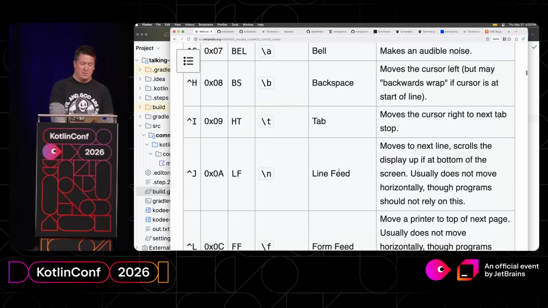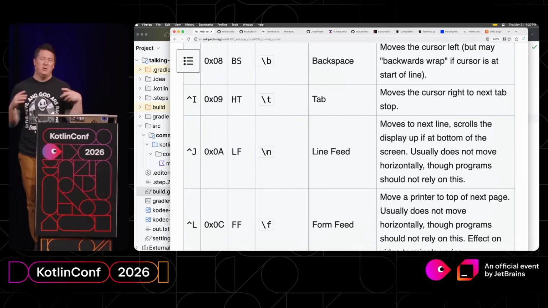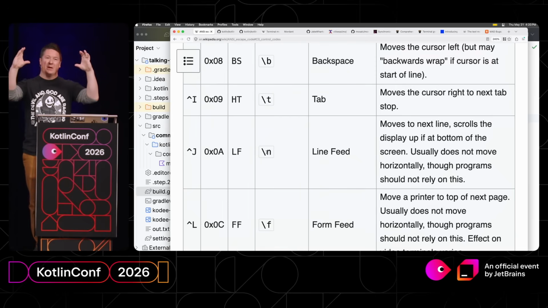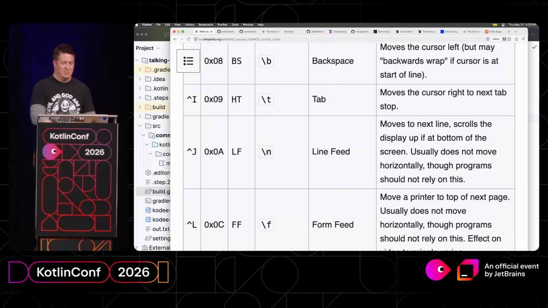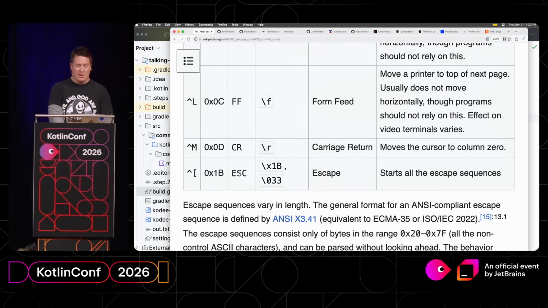Old terminals were basically ASCII, and so all these primitives are built upon text. And so some of the special characters that we take for granted, if you think about what a new line is doing, it's telling the terminal to move everything up and to create a new line down below. And there's other instances here, and what we're going to look at is this one at the very bottom, the escape character. And it shows you the hex is 1B, which is what we're going to use. This is how you would reference it in different things. And it starts all of these escape sequences.